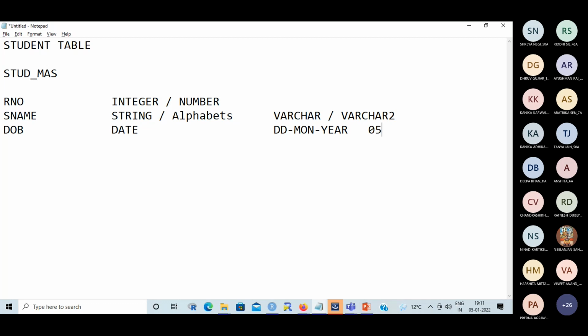It's 05 Jan 2022 or simply 22. Okay, perfect. So these are the 3 attributes I am going to have. Any doubt?